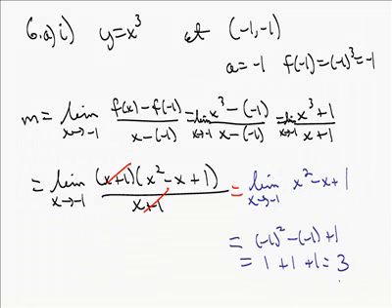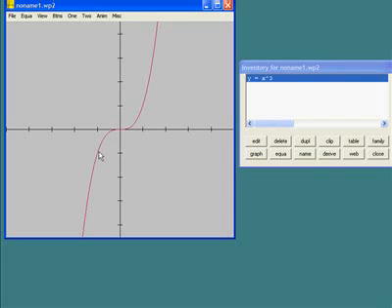So it looks like the slope of the line tangent to the curve y equals x cubed at -1, -1 is 3. Let's take a look at the graph of that and see if that bears out. So here's what we're saying then. The point -1, -1 on our curve here, if we were to draw a line tangent to it, we would have a slope of 3. And that looks to be about right. In fact, I'm kind of curious, what would the equation of the tangent line be at that point?